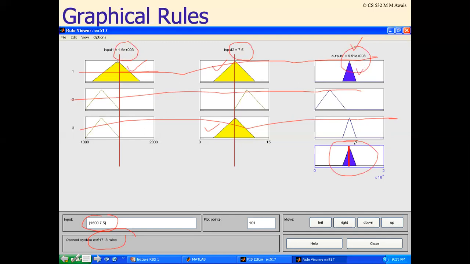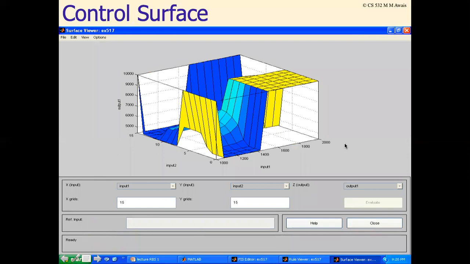And then the blue part is primarily representing the output activations, or final aggregated output, and the defuzzified output is represented by this graph. Okay, so you can also define control surfaces. Control surfaces are primarily representing transitions between rules. So rule 1, rule 2, rule 3, if you combine them under a given input scenario, how is the transition taking place? So this surface plot is primarily representing the regions in which different rules can be applied.